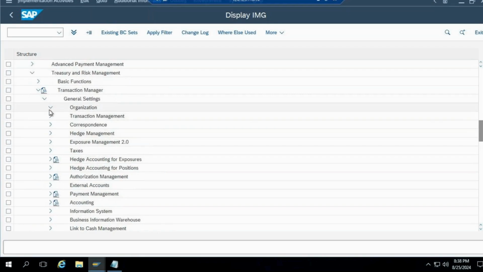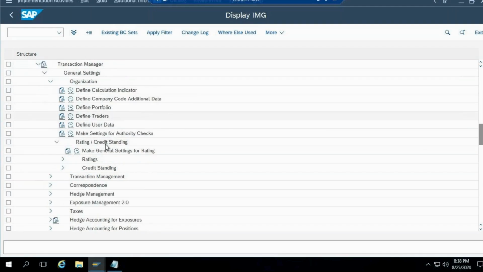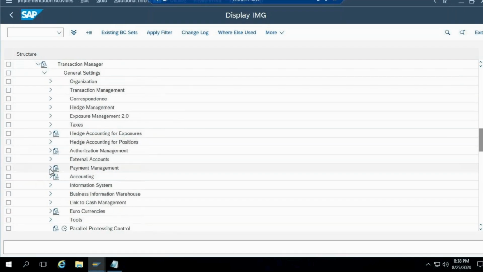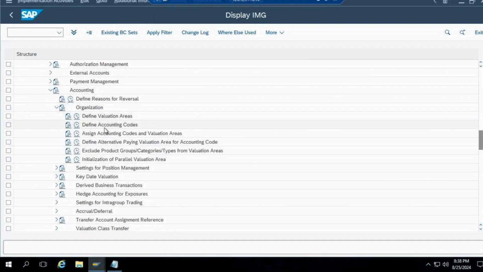And you can see treasury also has an organization structure. You can see the organization structure under the general settings. And there is one more organization structure under accounting, which talks about the valuation area, assigning the accounting code to the valuation area, all about that.